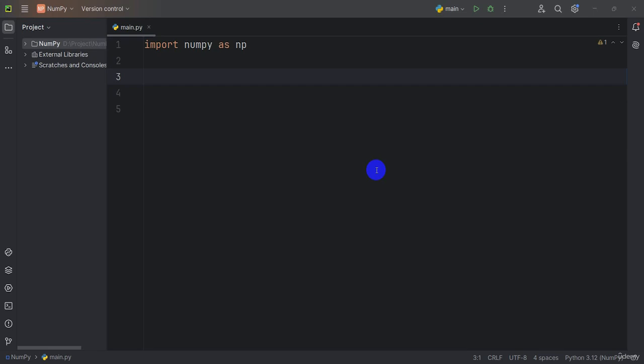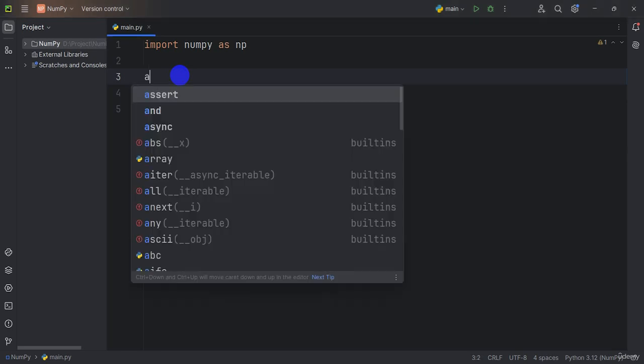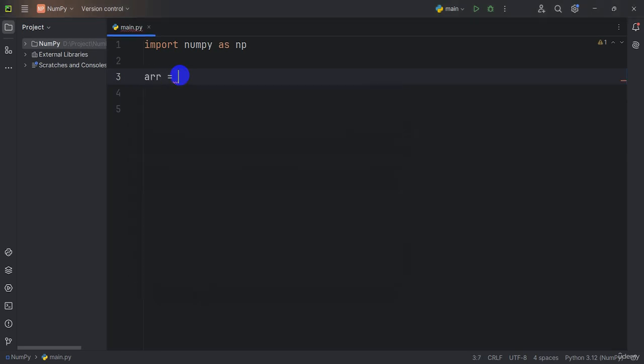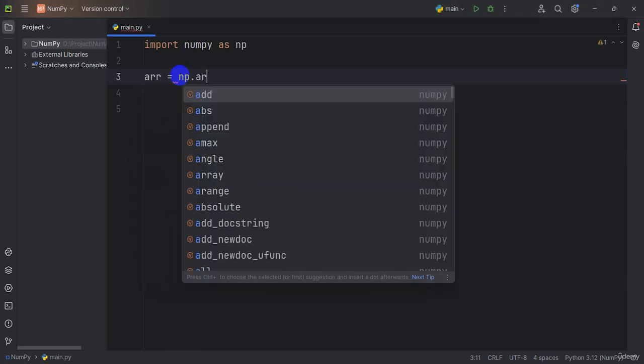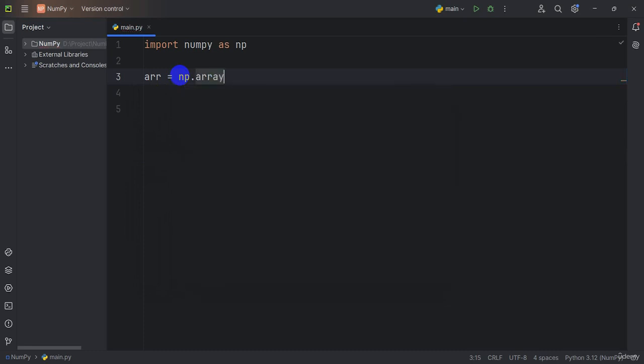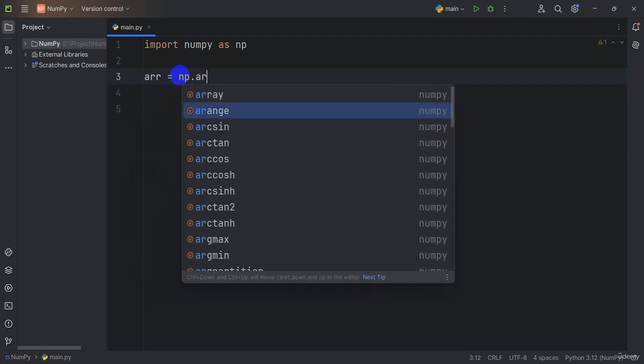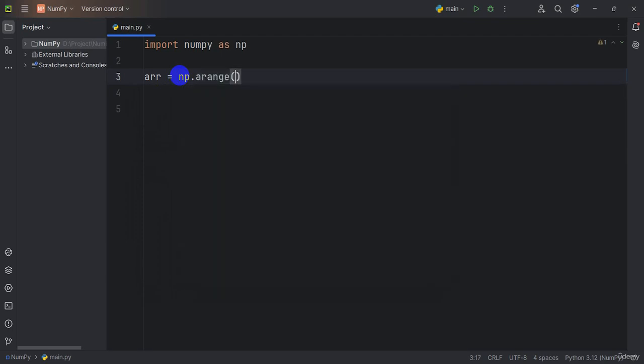First of all, I create the Boolean indexing example. First I import the NumPy library and create a one-dimensional array of numbers from 0 to 9. The array is equal to np.array, and inside it I define the elements.